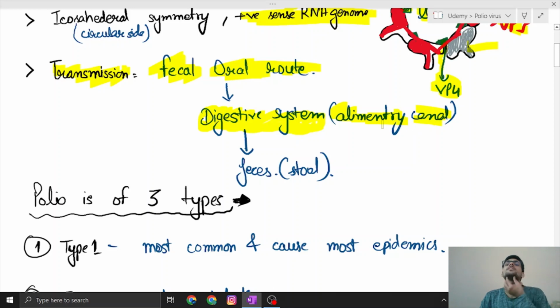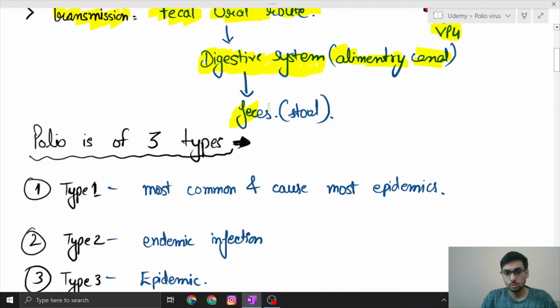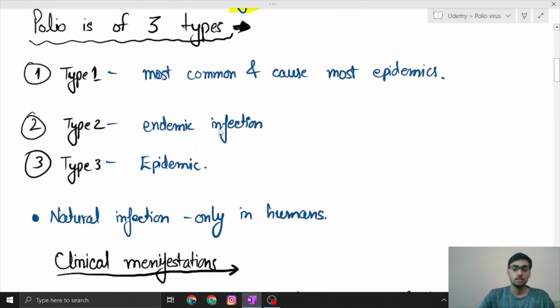Okay, so we have this alimentary canal, the food pipe, we call it food pipe. First of all, when the virus enters through our mouth, by the fecal oral route, it will go to the upper alimentary canal part, where it replicates and causes primary viremia, and then spreads to the lower part also, and can cause secondary viremia also, and it will leave the body in stool through feces also. Okay, when I talk about viruses, it can spread to blood also, and from blood to the nervous system, which is the major cause of paralytic poliomyelitis. It spreads to the nervous system.